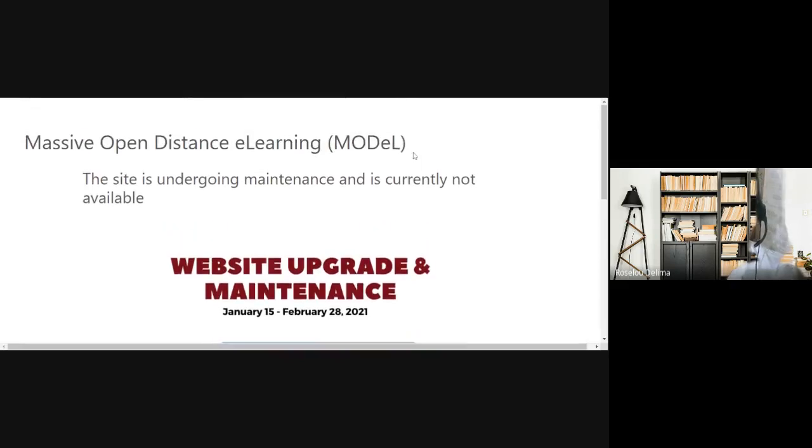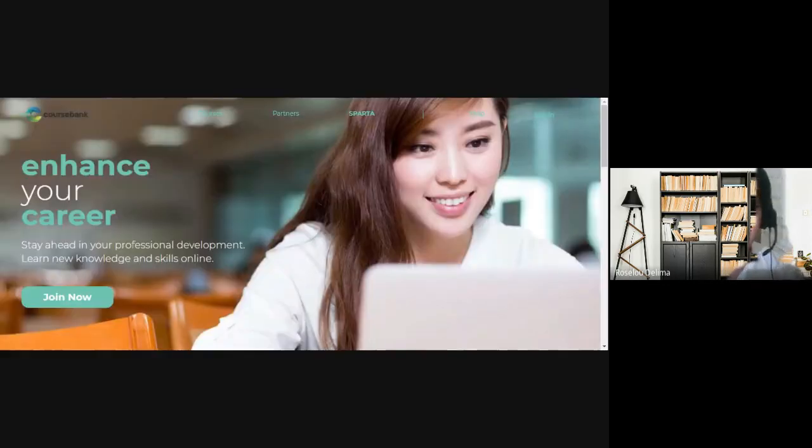So it's under maintenance, but this is the correct web address. And a special mention for coursebank.ph. That is the first MOOC provider in the Philippines, and it is powered by edX. So it's this, and you can enroll.